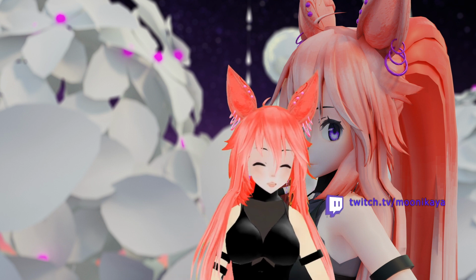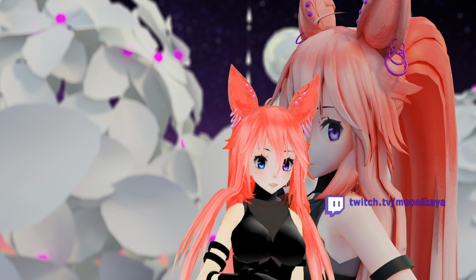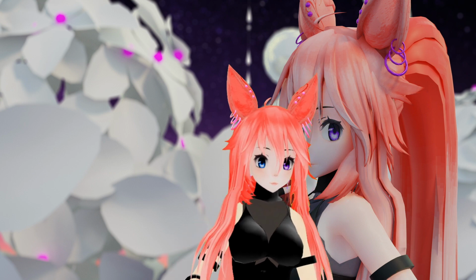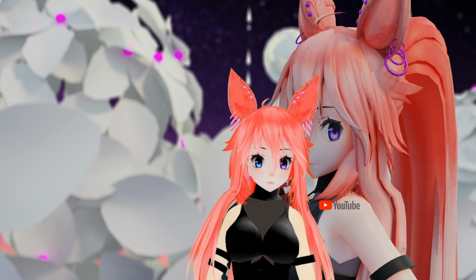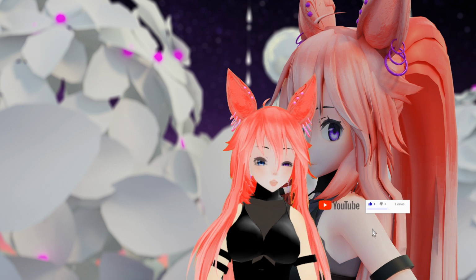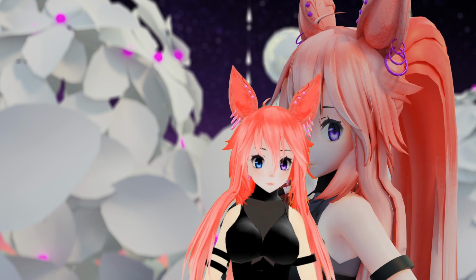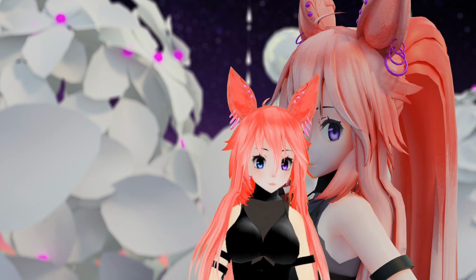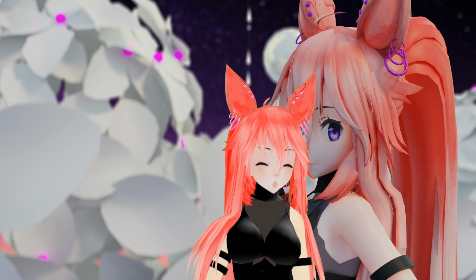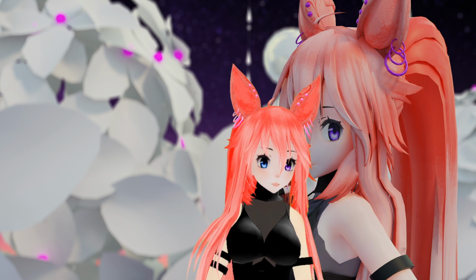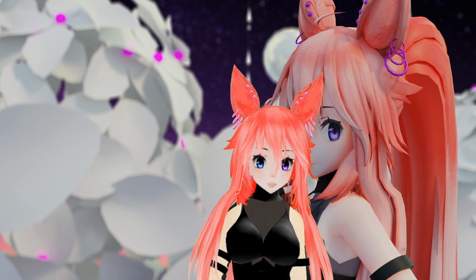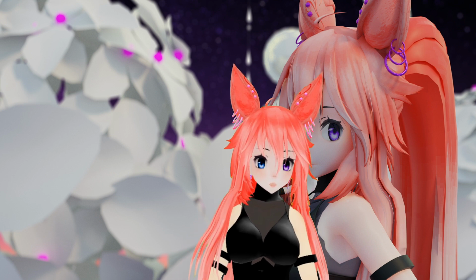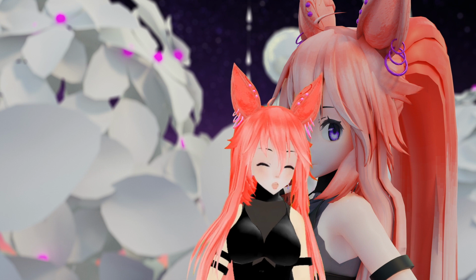Now this could be either for your VRChat avatar, or in this case we're doing it mostly for VUP. It's a new-ish program for VTubing, and it uses a lot of key shapes. It does eyebrow movements and cheek movements and all kinds of movements. So I'll teach you how to do key shapes. I'll be going through every single key shape now, or the video is going to be like 2 hours long.